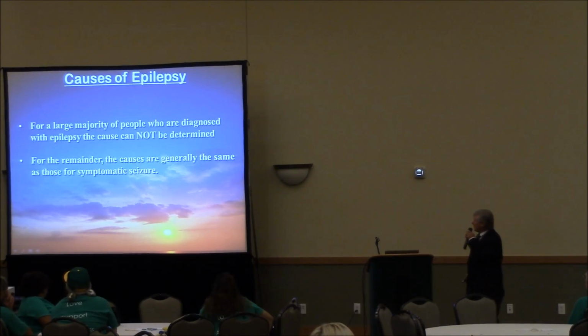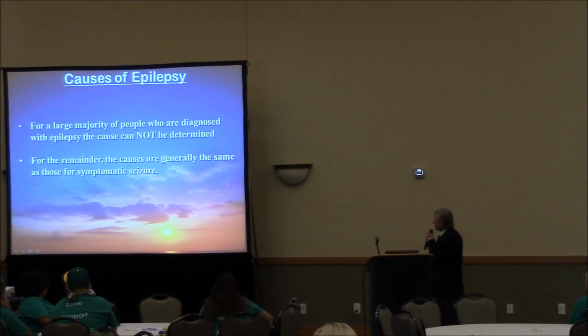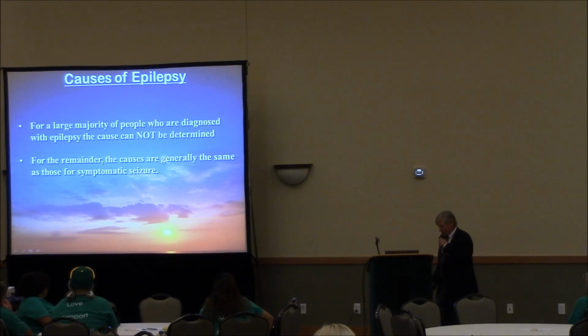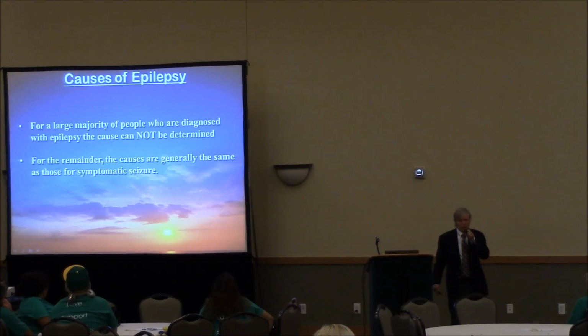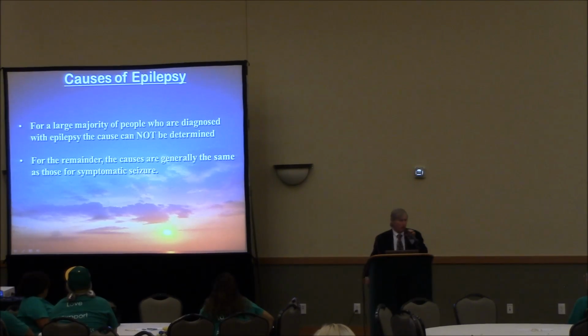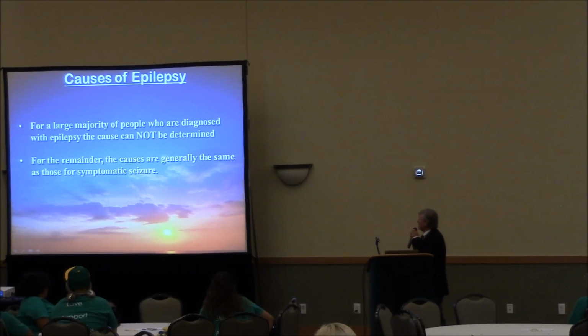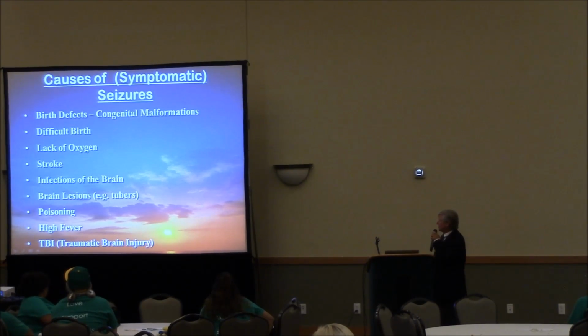Moving on to the causes of epilepsy, for the large majority of the people who are diagnosed with epilepsy, the cause cannot be determined. And about 70% of those individuals who have epilepsy have what we refer to as idiopathic epilepsy, epilepsy without a determined cause. So oftentimes an individual is not told exactly what causes their epilepsy. And the remainder, which is at 30%, they're generally the same as for symptomatic seizures.